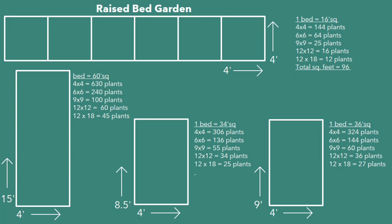So step one in doing my crop planning was really laying out how much garden space I have. Here's a look at my garden layout — it's not laid out exactly like this, but this is visually easier for me to plan. I have 14 4x4 raised beds in my raised bed vegetable garden. Last year I used most of those to grow food, but this year I'm allowing myself to use six of those 14 for dedicated flower production.